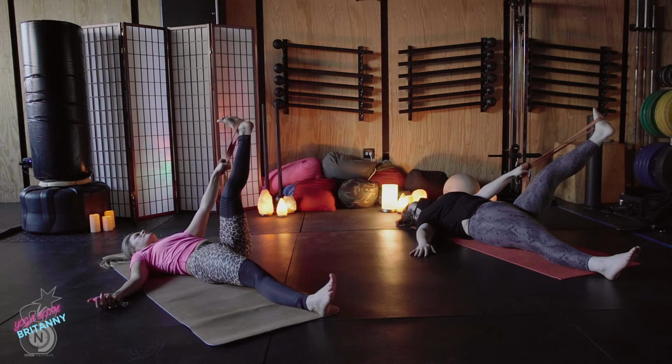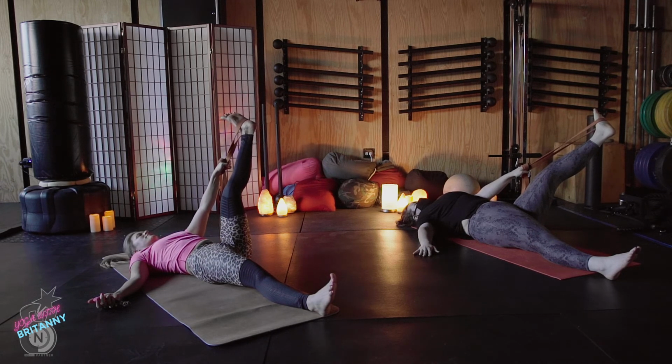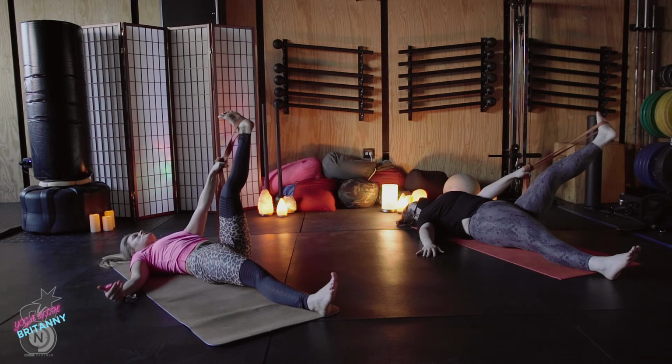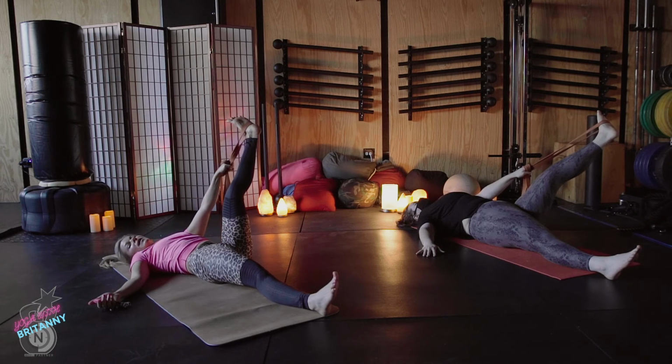Good, you're almost halfway there, you got it. And the best time to do these long, cold stretches is either after an intense workout or before bed. Before bed is a really great time because then you just go lay in bed and your muscles are nice and lengthened out, and so your body can repair your muscles in that way.